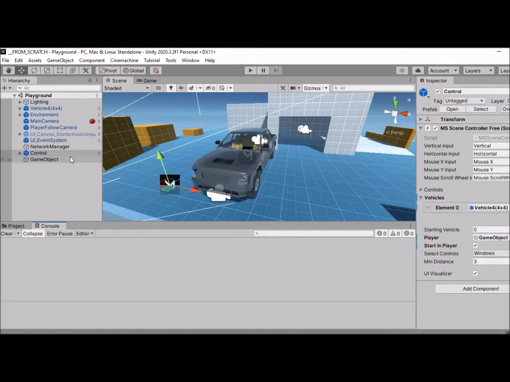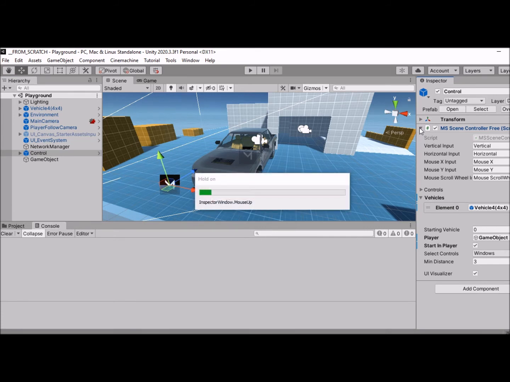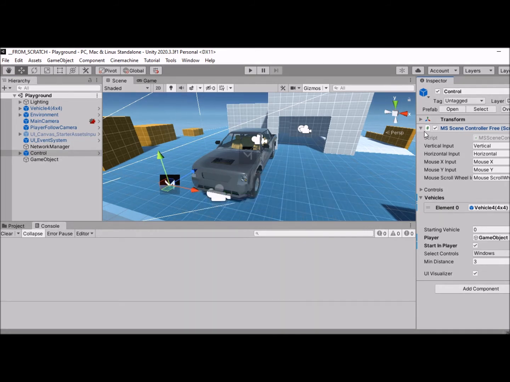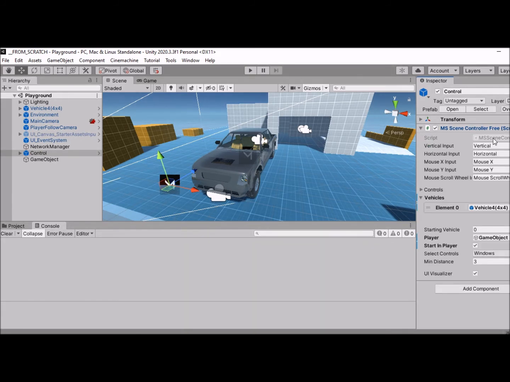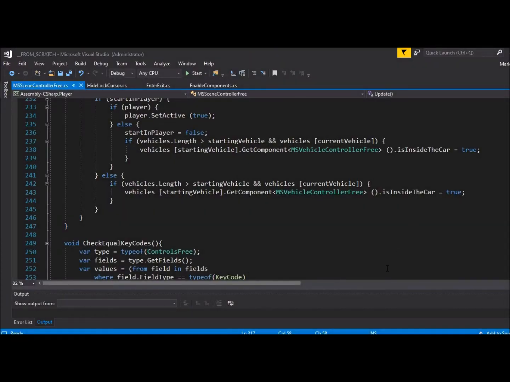All right, in our scene, select control, and from control you have a component called MS Scene Controller Free. Double click on that script so it opens up in our editor.